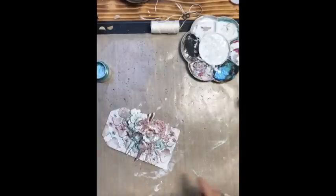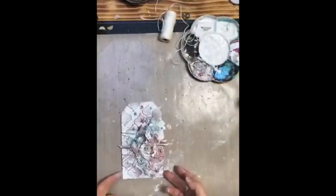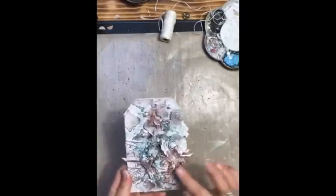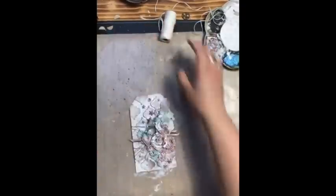So, quick recap. This is the last step, and I hope you will forgive me, but I'm not going to show how to decorate the top of the tag, because I really believe this is something that is not really so entertaining. Okay, just to show you the idea, I'll just use some dirty cheesecloth together with the twine for this.